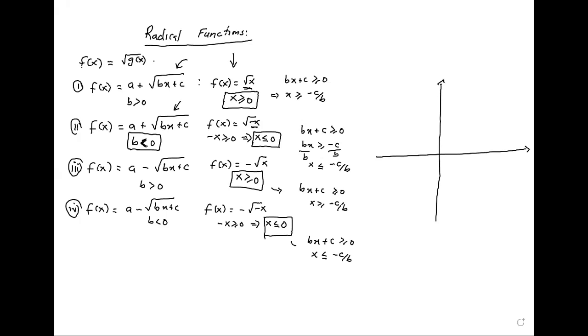The first family, x greater or equal to 0 in the root, the function will come out like that. The other one will come out like that. And then we'll have another one coming out like that. And the other one coming out like that. So now we name them. So this is family 1. And family 2 is this one. Family 3 is this one, and family 4 is this one.